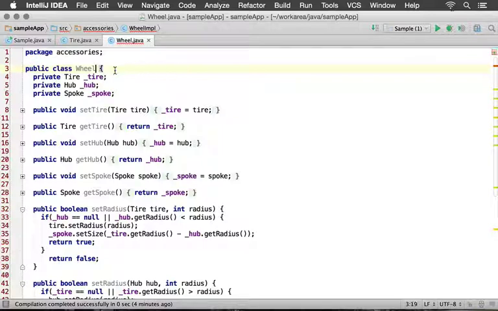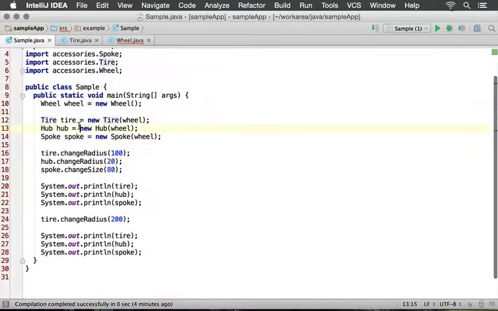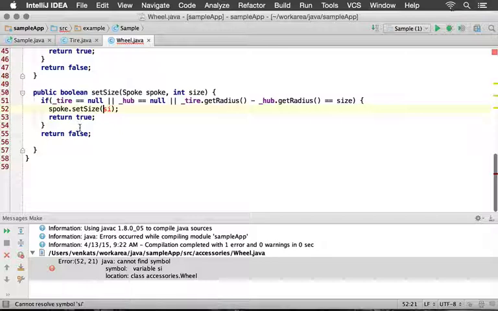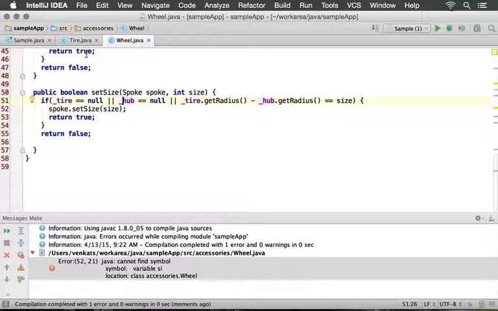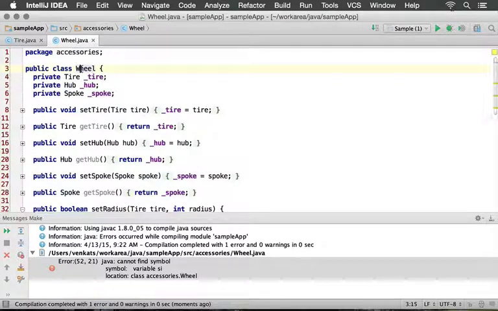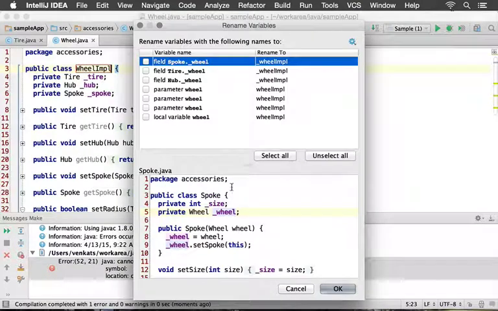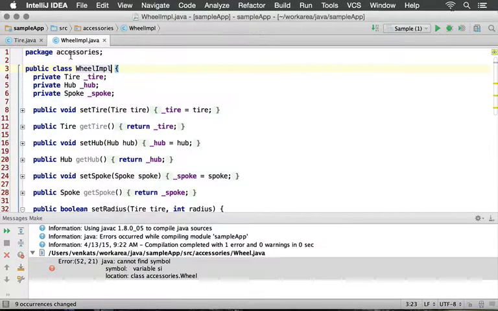Let's actually refactor this first of all. So in here, we have the wheel class standing in front of us. Let's make sure this code is compiling before we make changes to it. Well, let's go ahead and fix this. So this is going to be the size that was brought in. Great. All right. Now that we have fixed that code, let's go back and retry what we are trying to do here. So if I go to the wheel, I could rename this as wheel implementation, if you will. And so we have modified that to a wheel implementation.